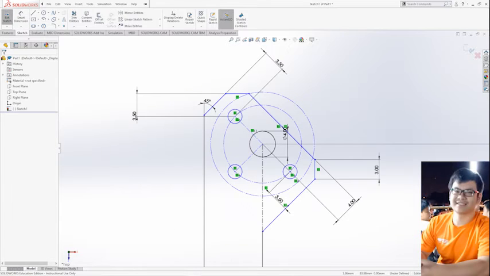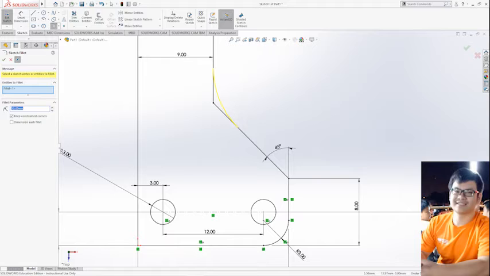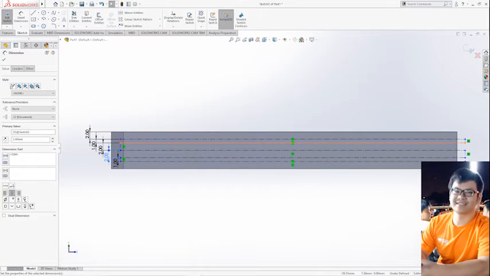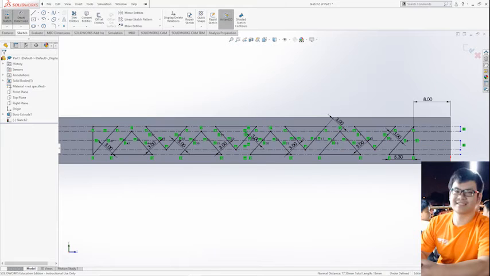Step 8. Draw a circle at the center with dimension of 4 mm and set other lines into their respective dimensions shown in the photo. Step 9. Using the fillet feature, set the following corner 10 mm. Step 10. Then draw the following line with the dimension given in the photo. Step 11. Then draw a triangle at the right side and set the dimension between them 8 mm.